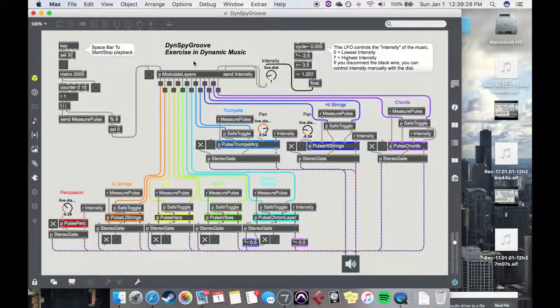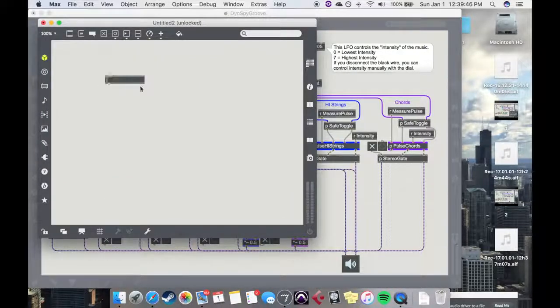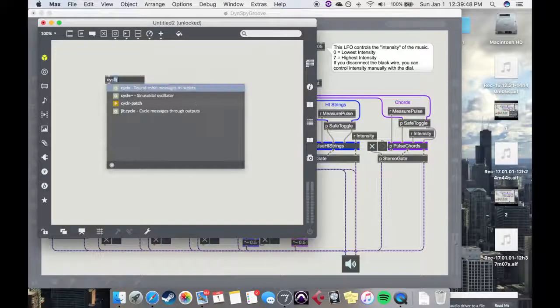Right, so let's talk about what you just heard. This mess of wires and boxes you see on the screen, if you're not familiar with it, is called a patcher. It's a sort of computer program or script that's built visually. That is, instead of going into a text editor and typing in computer code to get the computer to do what I want, I just pull up a blank grid space like this, and I can put together boxes and wire them together to get the computer to do what I want.